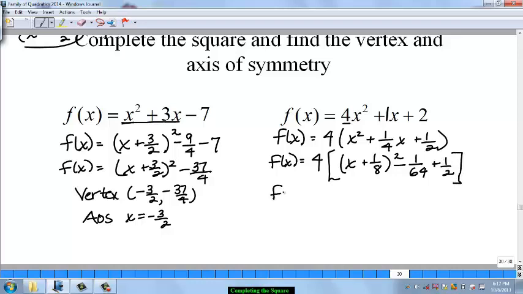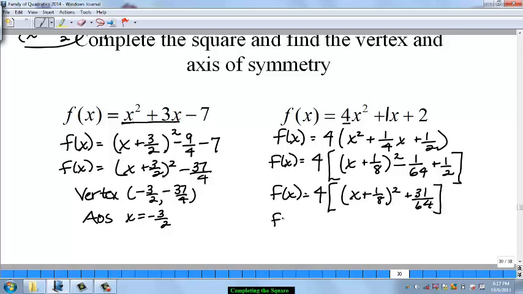Now before we do anything with that 4, we're going to leave the 4 hanging out while we finish up in here combining our like terms. So I'm going to write like this, and then I'm going to combine these two right here. You can put it right in your calculator if you'd like. Or I know that this is the same as 32 over 64 minus 1 over 64, so that's going to be plus 31 over 64. So I've got that part done.